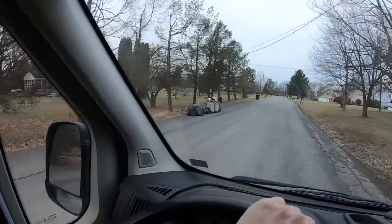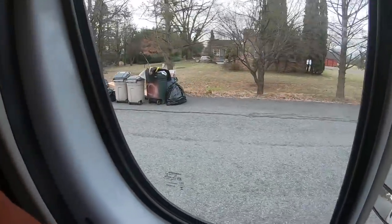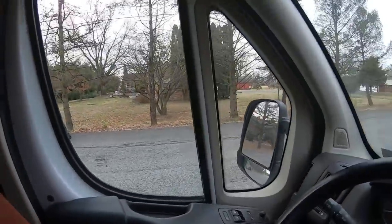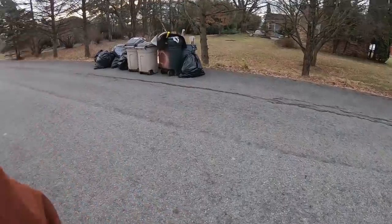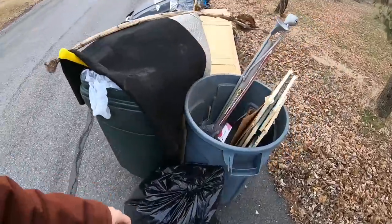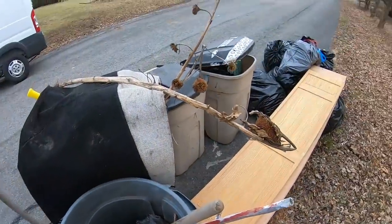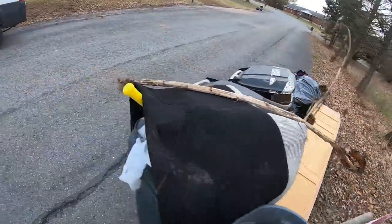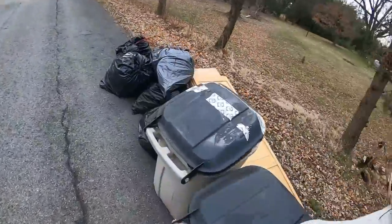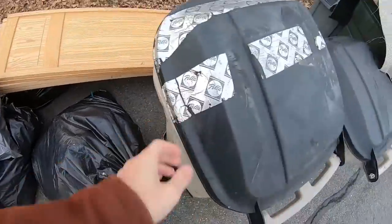What's all this stuff? No. We'll stop. Grab the lamp piece. What's in here? Haha. Have fun trying to get rid of that. They'll probably just yank that right out. That's a television.